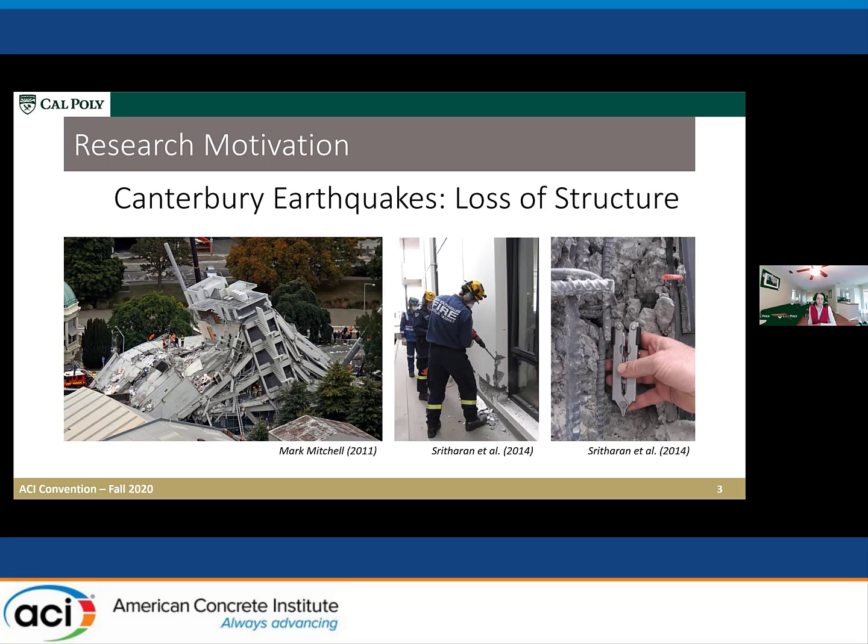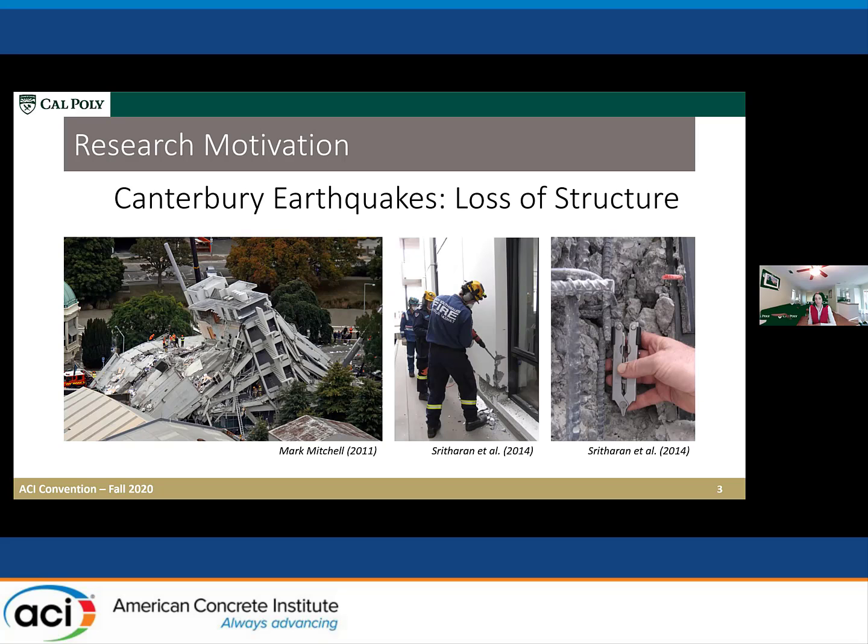Many of the walls that performed poorly were characterized by three main characteristics. They had low gravity loads, light steel reinforcement ratios, and no boundary elements. And unfortunately, a survey done by the ERI Concrete Coalition of Buildings in California indicates that we are dealing with many pre-1980s buildings that would have similar characteristics to the type of walls that we saw in New Zealand.